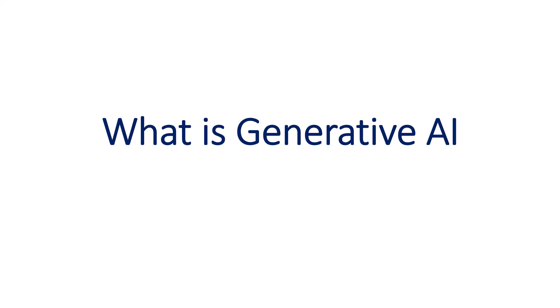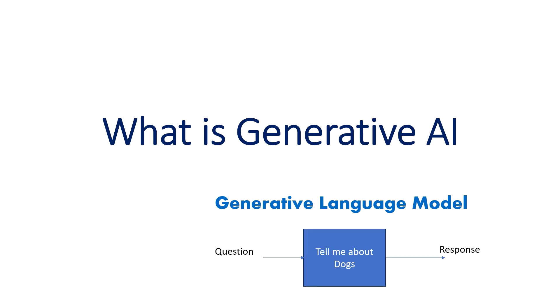To explain the concept of generative AI to a kid, consider I give you 10 different books related to dogs and you learn everything inside these books within a month. Now you are a generative model — you have become a ChatGPT model for dogs. If I ask you a question related to dogs, you will be able to give me multiple different answers. This is basically how generative AI models are trained.